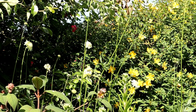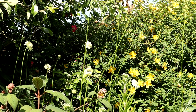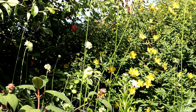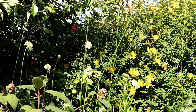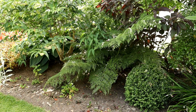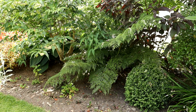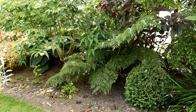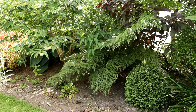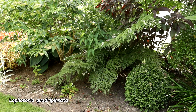So if you manage to grow rhododendrons or azaleas successfully, then you are going to have no difficulty growing this beauty. Another plant worth mentioning is the giant Knautia, or Cephalaria I think it's called, a really, really tall thing that we saw in Penstemon Garden when we visited last year. Isn't it super? And here's a little shot for every one of you who loves the ferns. This is my favourite one, and it is just gorgeous. Such filigree leaves that just softly enhance any shady area in your garden.